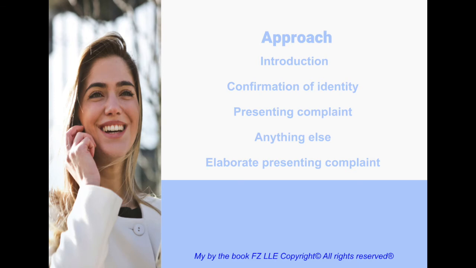Okay, moving on. So approach, what I recommend is this. It is very simple. You go in, you introduce yourself, you confirm the patient's identity, or the person on the telephone, their identity, confirm the relationship, the location, safety. Is it a good time to talk? Where are you? Can you spare some 5 minutes so that we can have a chat on the phone? All those formalities. Later comes presenting complaint. So apart from this complaint, is there anything else? So allow this person to speak. They should say all of their complaints on their own without you giving them hints.